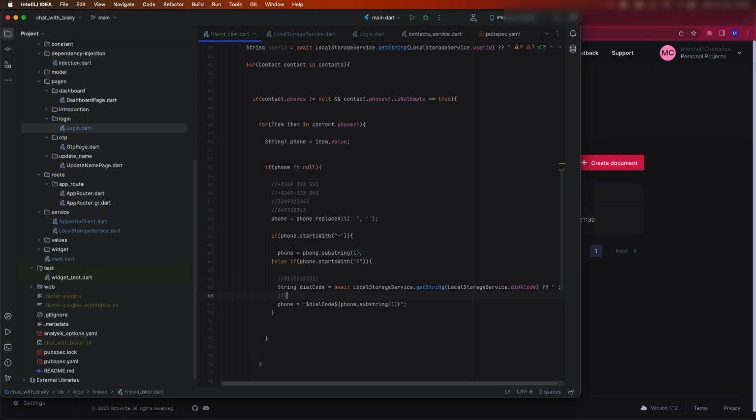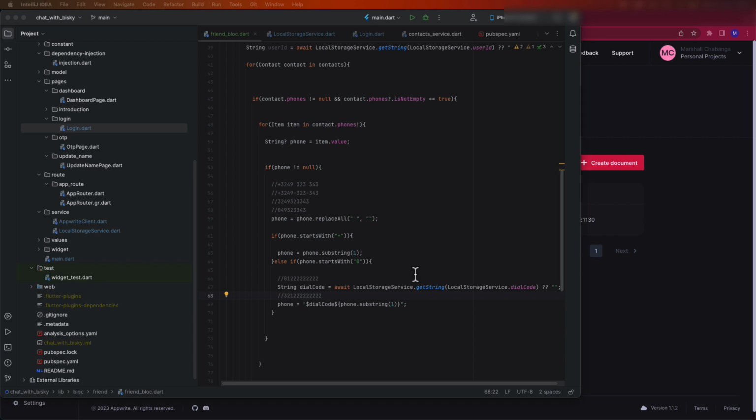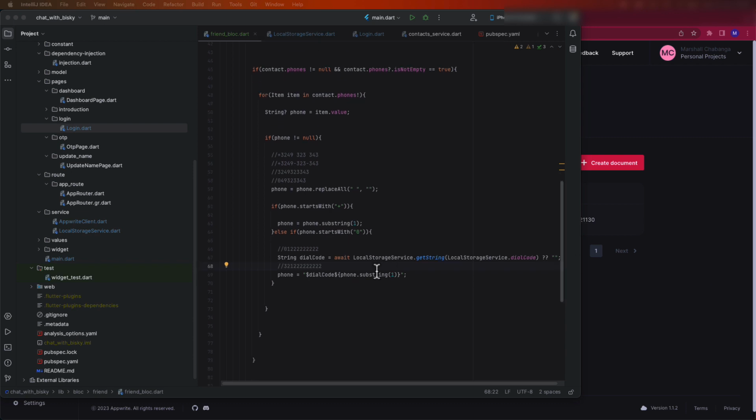It will be 32 and the rest of this. So now we have the country code, so we'll be able to match the number here. After checking this, you see sometimes the phone number can have special characters.